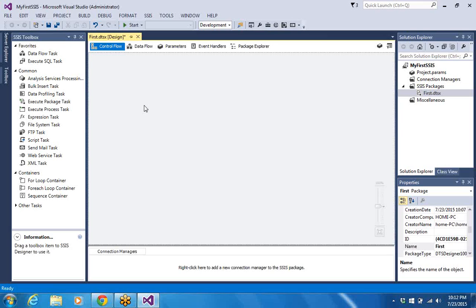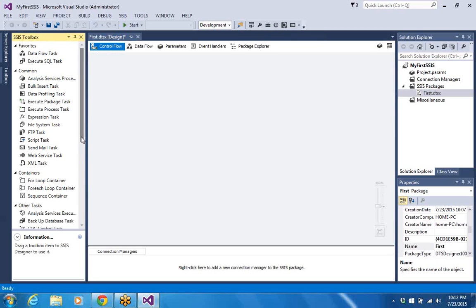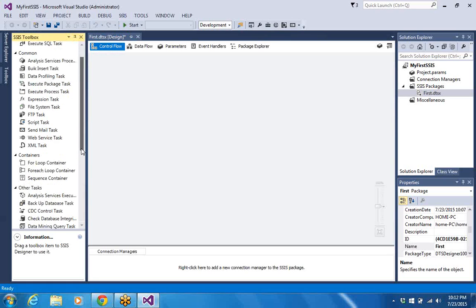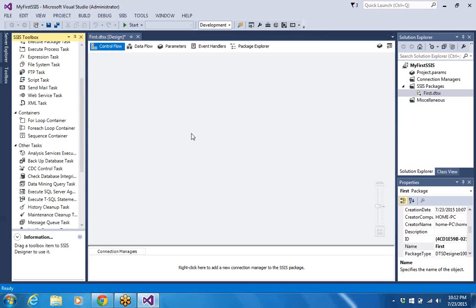The important task in this is going to be the data flow task. Using data flow task, what exactly do you do? You can perform ETL operation. Okay, we can perform ETL operation here. And in the center of the screen, what you have is the drawing editor. Here you can drag and drop things.